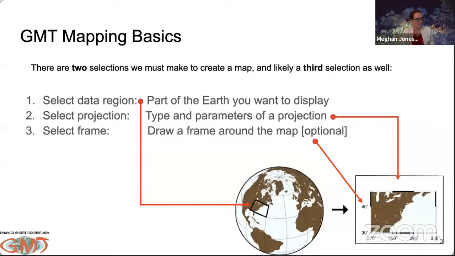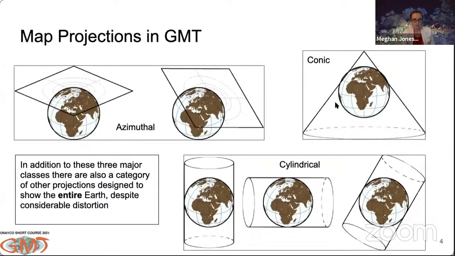This is one of the most fun, powerful, and possibly painful options in GMT. You can have a lot of fun or get into quite a bit of trouble using the -B option, but we'll just provide some of the most simple examples for how you can use this to draw a frame. So now that we've covered what the different settings are that you'll need to control, we'll go into a little bit more detail in particular about projections.